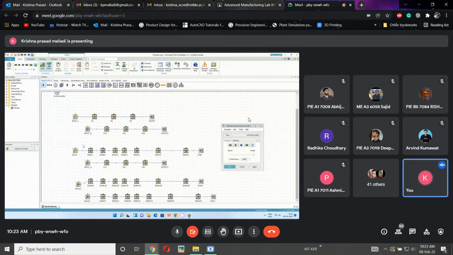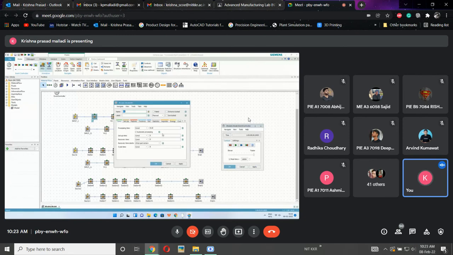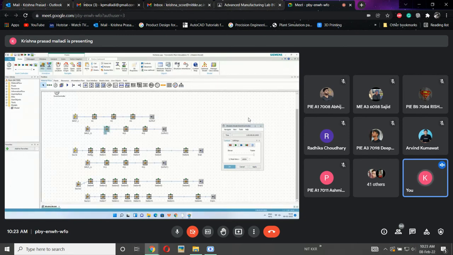See here, there is 10 seconds of processing time. For this I can change it to 20 minutes. Different processing times you can define in a single process. There is no worry in that.